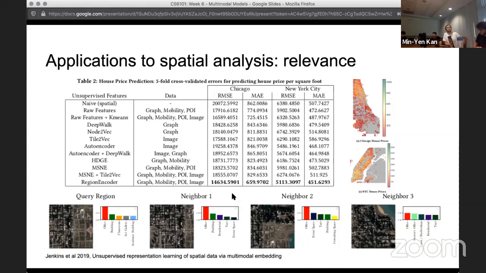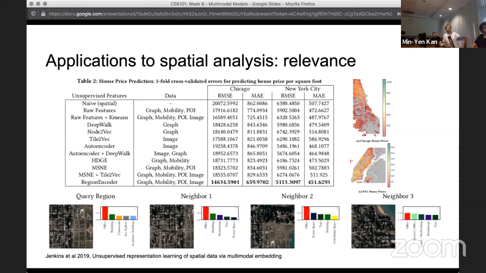But then what happens if you just throw in the raw features? There's probably so many things that are very specific about the data that you're using, like satellite imagery. There are a lot of issues with cloud coverage, with pixel brightness, saturation. This might be relevant for seeing the picture, but it doesn't really capture anything about the region itself. So what we're trying to do with the previous architecture is just capture the essential.